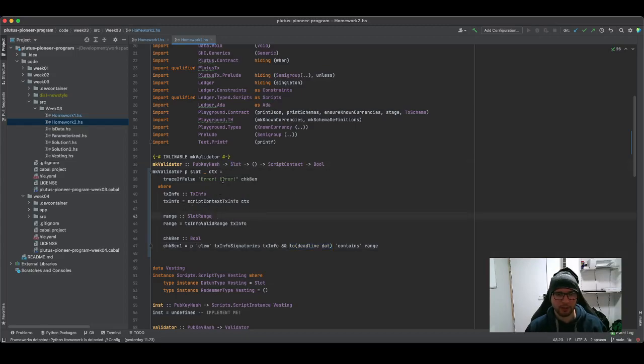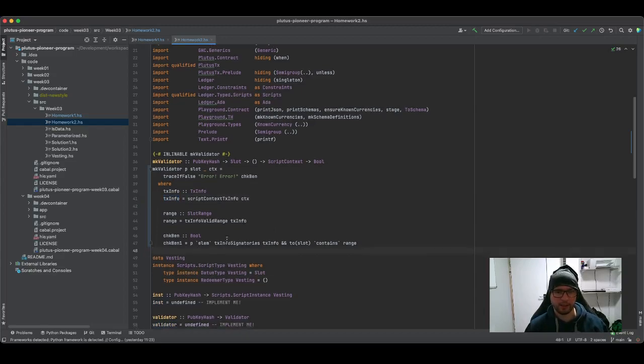Actually, I don't need deadline dot, it's just slot. Lowercase slot contains the range, and range is still defined from transaction info, and transaction info from the context. So yes, this should actually work already.